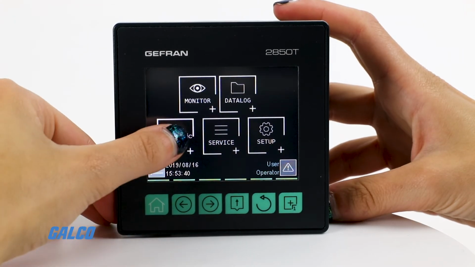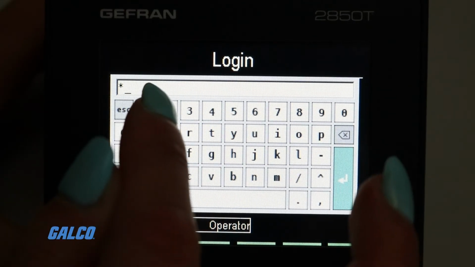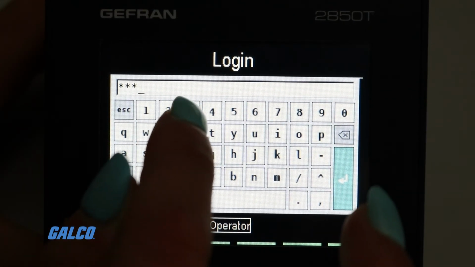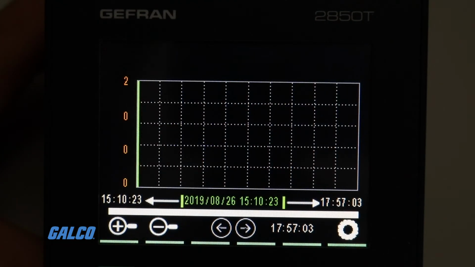The weekly clock function lets you automatically start or stop a programmer or a process without the need of operator intervention. Secure access to all controller parameters is guaranteed by 3 pre-configured password levels: operator, maintenance technician, and OEM manufacturer. This way, each user can only access the assigned functions and parameters.